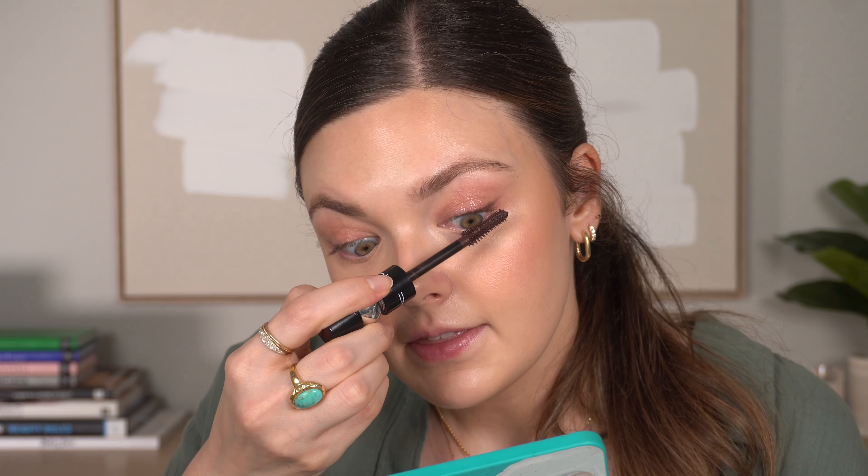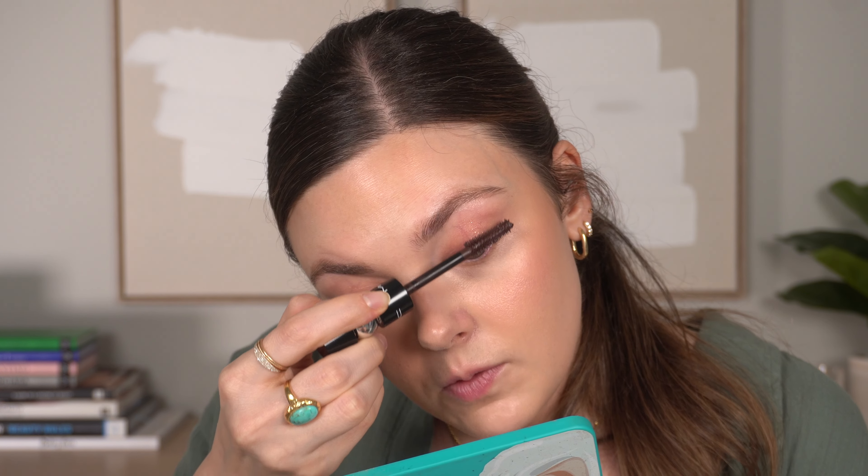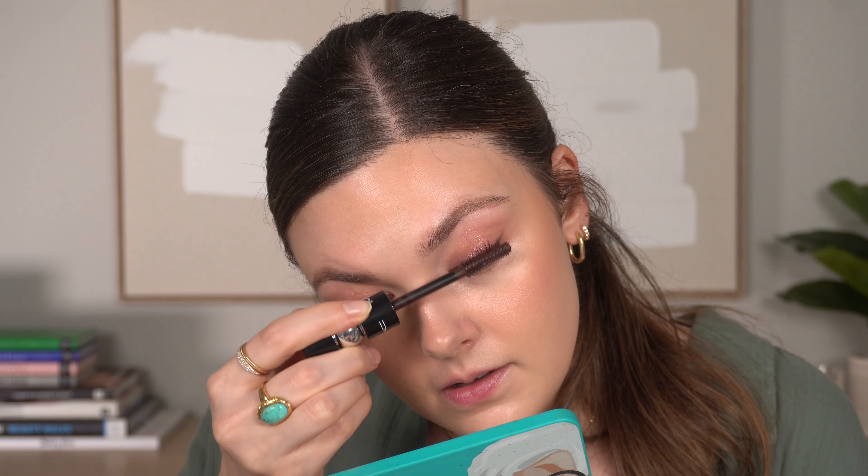I'm going to curl my lashes and then go in with some mascara — I guess I'm going to use MAC Stack in the Chestnut color. This gives so much everything: length, volume, even more honestly than I remember from the first time I tried it. In my MAC video I was saying it doesn't look brown really, it looks more of like a black brown. But then when I watched the footage back and several of you even commented, it actually did look brown on camera. The only thing with this one is it is kind of a goopy formula. So I do usually kind of take off the excess around the edge, because if you go in when the wand has too much product on it, it can get kind of clumpy. But it gives a ton of length and volume.